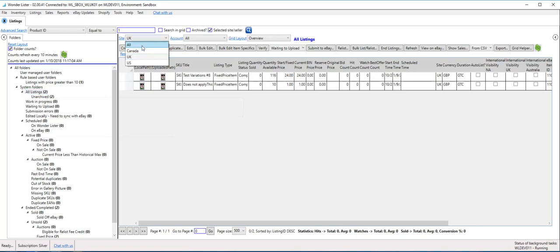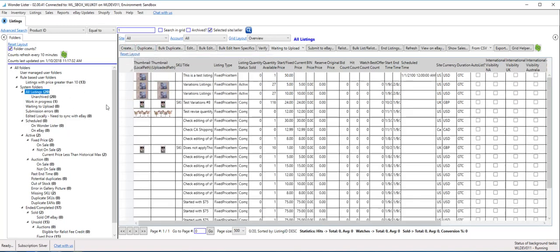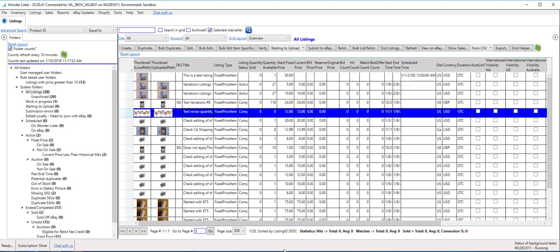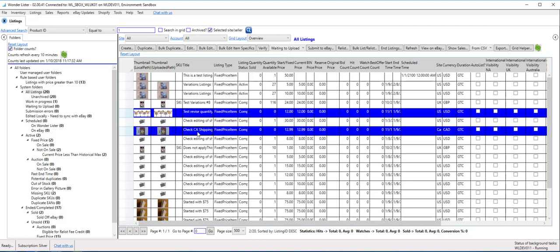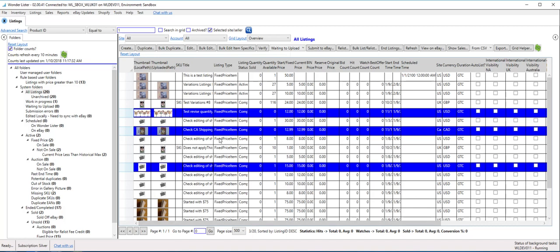Okay, so going back to all again, clicking on All Listings, you should see there are 20 of those. It says 0 of 20, which effectively means I have not selected anything, and there are 20 in the grid. If I select, for example, this, clicking on it selects it. So you see 1 out of 20. Press the Control key, then click with the mouse, you see 2 of 20, now you see 3 of 20, and so on. So you can select multiple simply by holding the Control key down and clicking the mouse. And here you can see how many get selected, 3 out of 20.